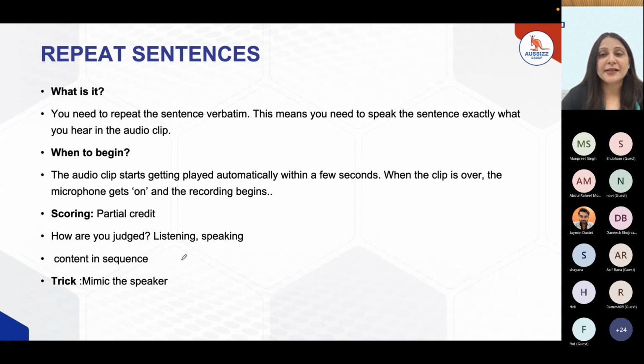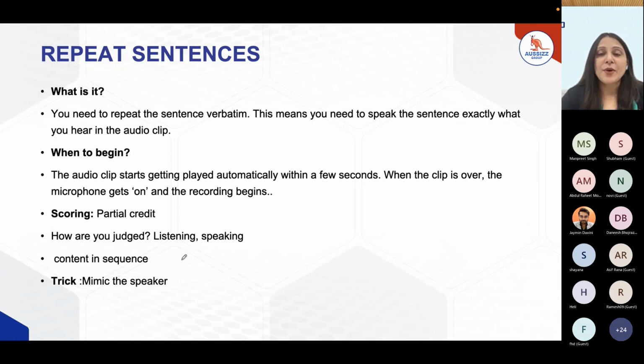Next topic will be repeat sentence. Here you just have to repeat the answer from the speaker. So when the speaker is saying something, when the timer gets on, you have to speak it out again. What is the trick to clear repeat sentence? Yes, I am very well aware people do panic when they get a long repeat sentence. So there could be short and long repeat sentences, and 8 to 10 to 12 questions in your exam. Mostly 8 questions are short enough, but 1 or 2 or 3 questions could be a long sentence also. How to repeat?